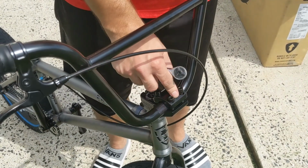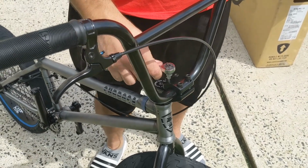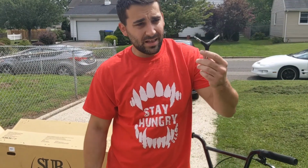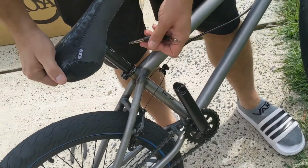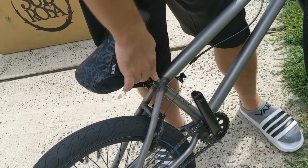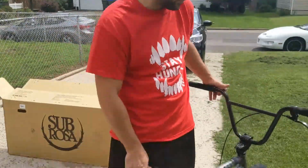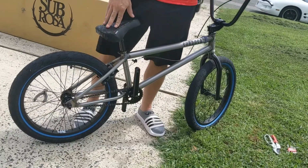Unscrewed all the 6mm bolts here to undo the top. Place these handlebars in there. I'm gonna center everything out once I tighten them up a little bit more, and we'll take it from there. Alright, so I have a multi-use Allen key here, a few different millimeter sizes. We just applied the seat here. As simple as putting this pole end into the insert and then tightening it up with a 5mm hex. That's simple to adjust to your height, whatever you feel comfortable. I'm just getting the bike going now, and then I'm gonna figure out what is most comfortable for me.